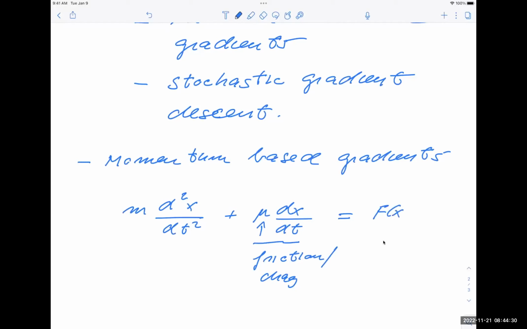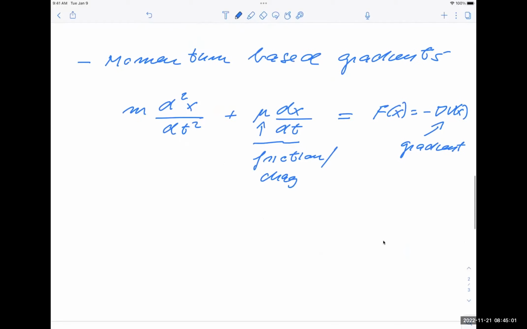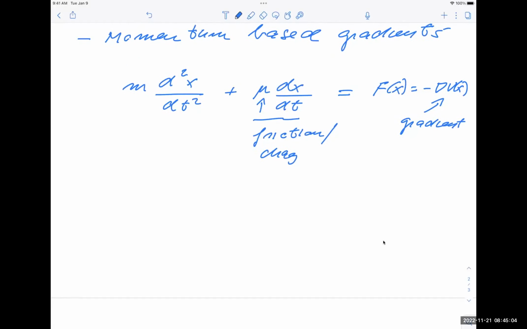So we would have an f of x, and we know that this is given by the gradient of the potential in which the particle moves. If we have a potential, we know that the force is given by the negative gradient of the potential. And this is something which now brings us back to the information about the gradient. So this is the closest we get to the similarity between a gradient and Newton's equation here.